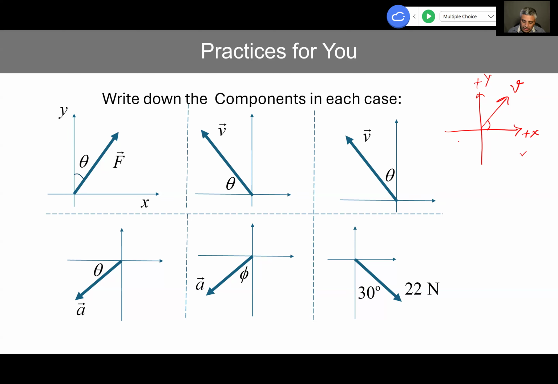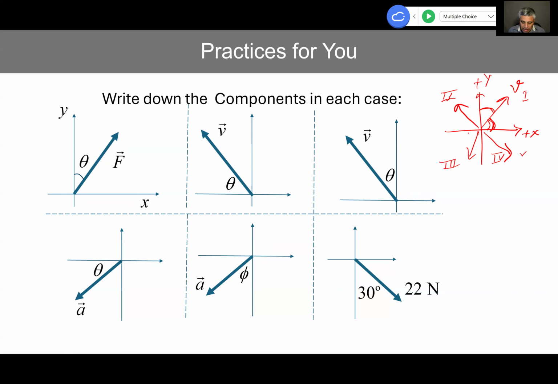So we can have this vector pointing in any one of the 4 quadrants. This is the first quadrant, this is the second quadrant, this is the third quadrant, and this is the fourth quadrant, right? So it could be pointing that way, that way, or that way. And the angle that we know has two possibilities, one along the x-axis, another along the y-axis, for each of these. So there are 8 possible situations, okay?